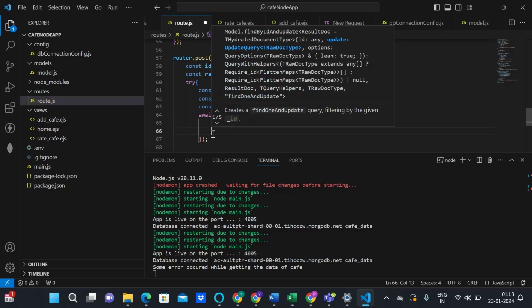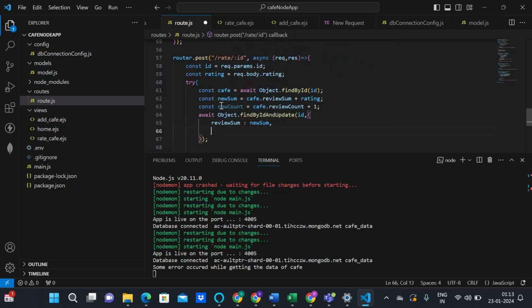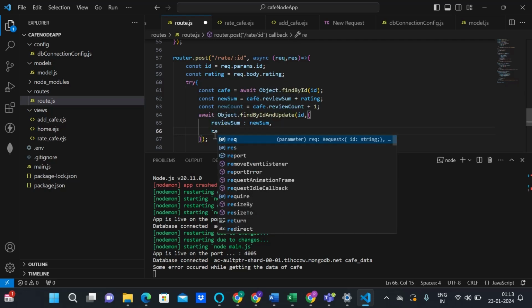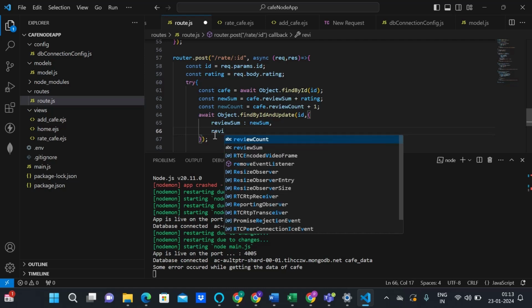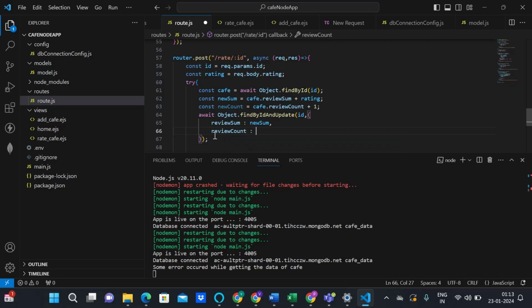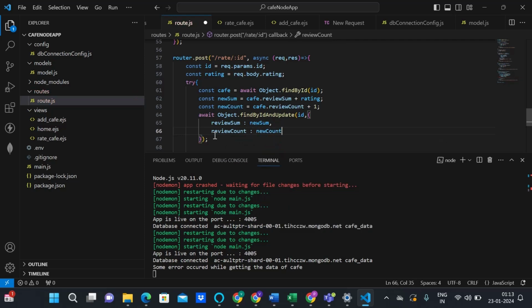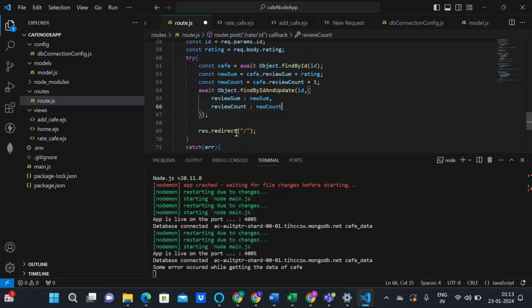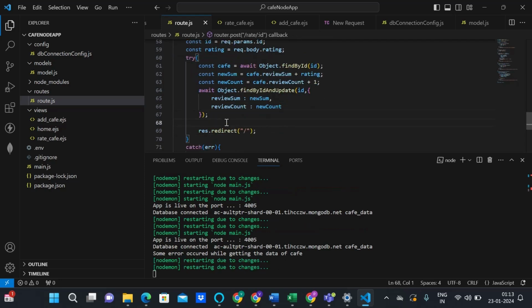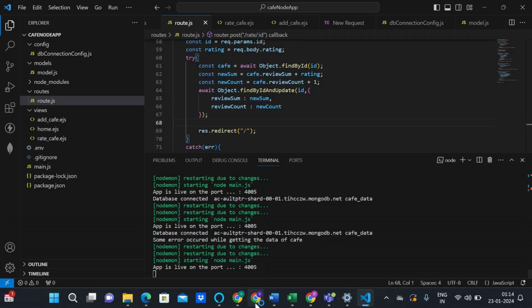Similarly, review count will be new count. This is a very basic thing, right? We are just retrieving the values that are already there and adding to them. And then we are redirecting it. Let's see if it is working or not. It should work.